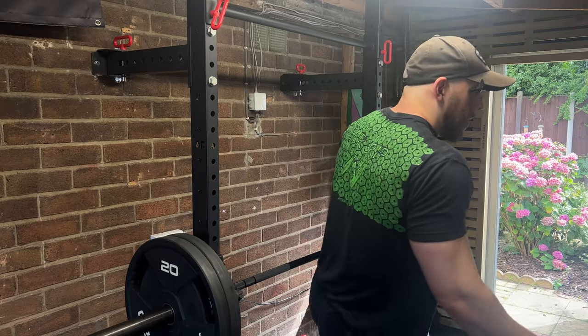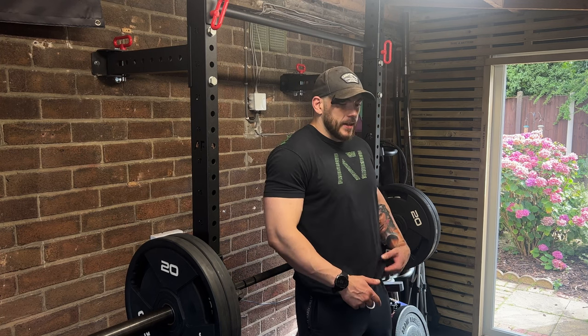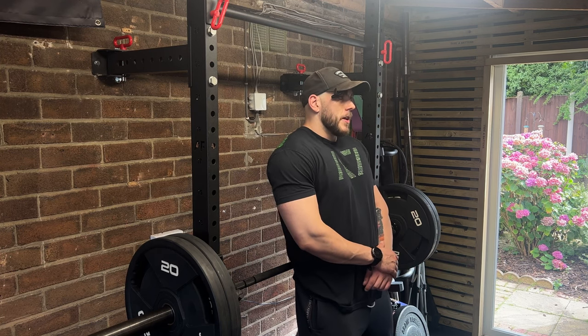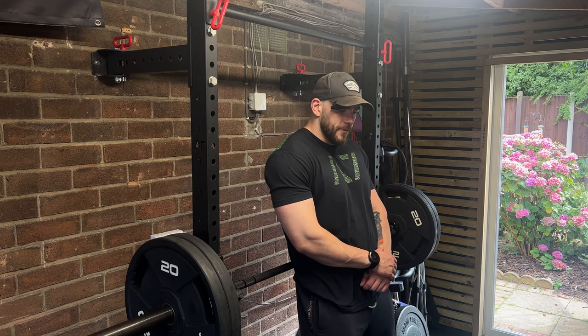What you've got to remember as well is that the bench press is a skill. It really is. And anyone who is great at bench pressing or strong, they've nailed it from a technique standpoint.